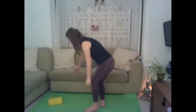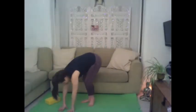And let's slowly bring ourselves back up. So we're going to roll up slowly, bone by bone. Head's the last thing to come up. And then we inhale, take our arms up. And exhale down to the side. Lovely, one more time, big circle. Inhale, take them up. Bring your hands together above your head and bring them down past your face. And just center your hands into your heart space.